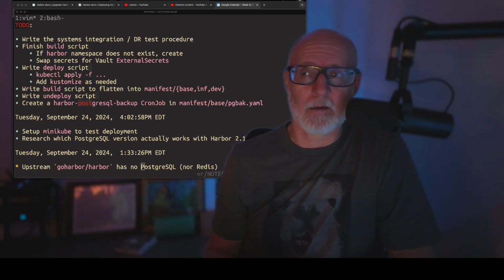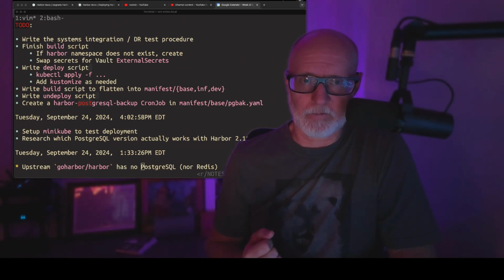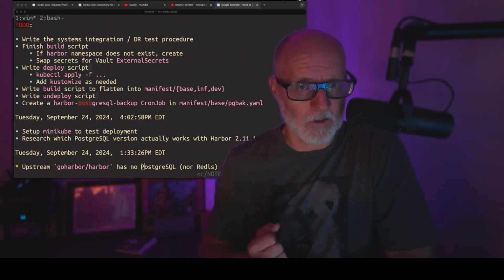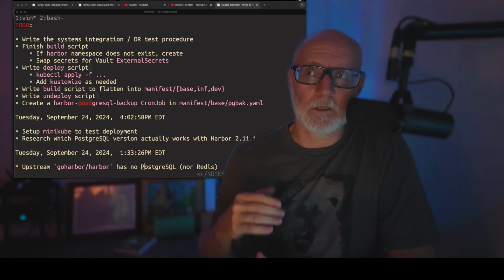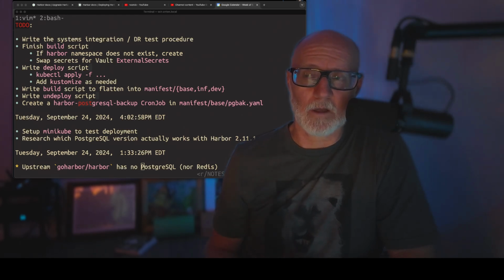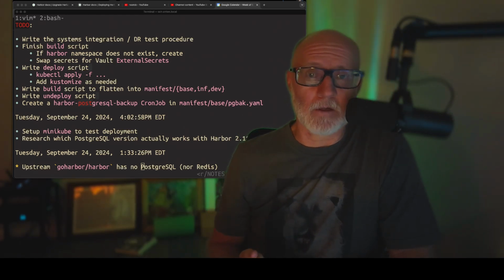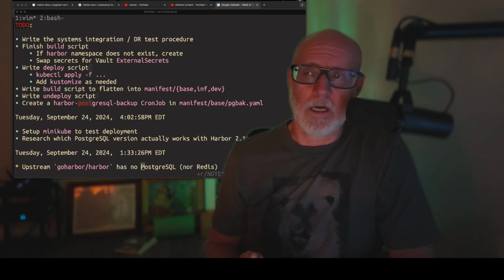We know that anything past 2.9, according to the documentation, has to be at least version 12 of Postgres. And we're talking about the version of Postgres, not the chart. It's really important, by the way, that you distinguish those two things. And so that leaves us with a question. Can we even use 16.4?